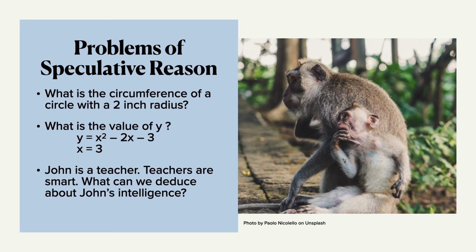Did you get the answer, John is smart? That would be the answer speculative reasoning leads to. But already, you're probably asking yourself some questions. John is a teacher. Does this mean that John has been hired to teach or that John is a successful teacher? We might also want to look at the meaning of the word smart. Does it mean intelligent, well-educated, cunning, able to pursue happiness?